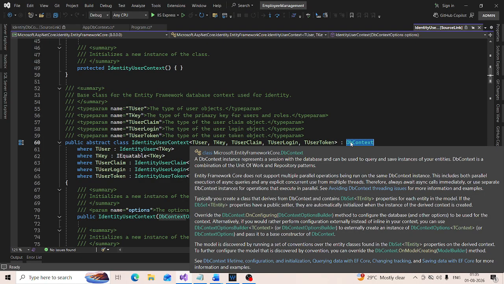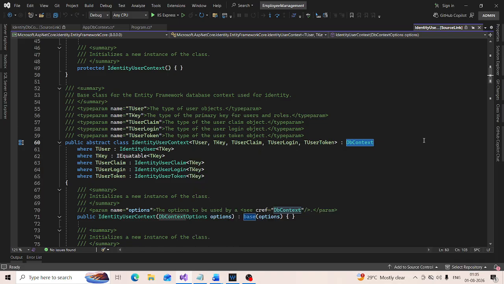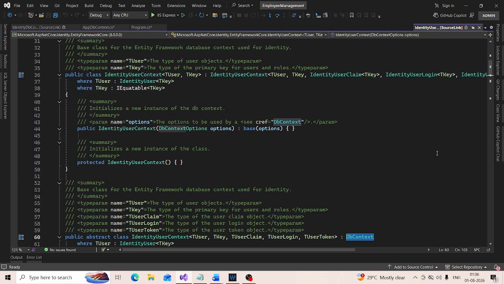If you go through the inheritance chains, we will see ultimately the IdentityDbContext class inherits from the DbContext class.